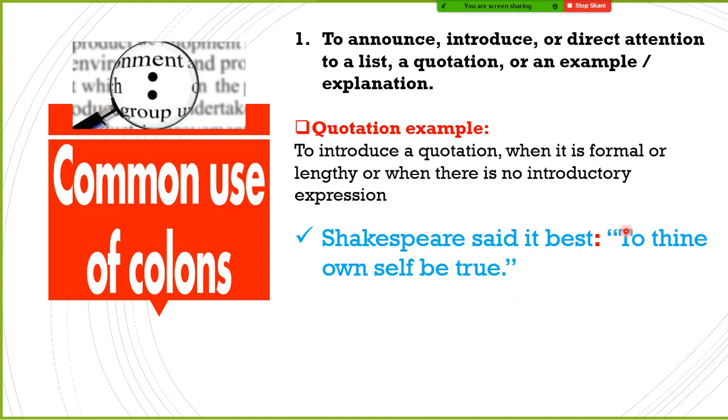Before the colon, a complete sentence. I can put a period or a full stop. But because I want to introduce the words said by Shakespeare, I put the colon and open a quotation, where I put the words exactly as said, without changing them at all. If you are going to change the words said by him, you shouldn't use quotation marks. You just write, he said, and then write the paraphrase of it.